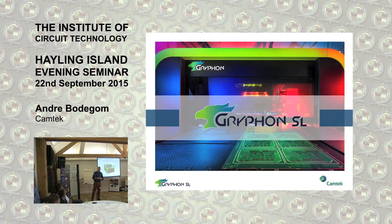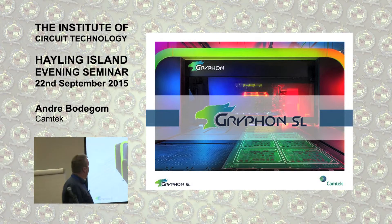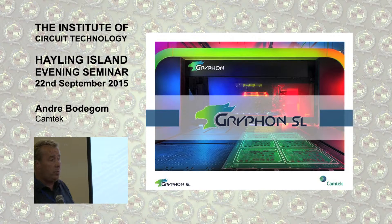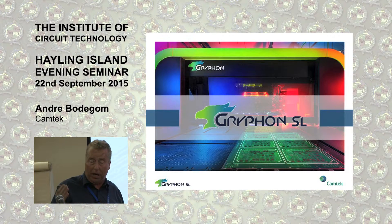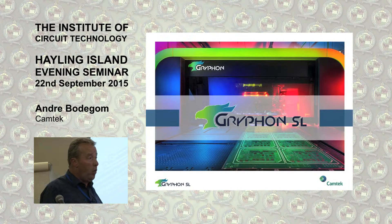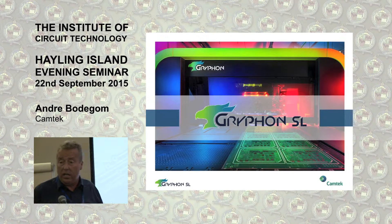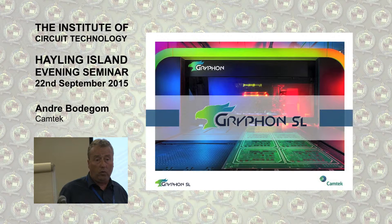I'm actually standing in for one of my colleagues from Camtech Israel who couldn't make it today. This has also been on the cards and been presented many, many times to all of you. Before we continue into this presentation, I think I want to reverse back to Steve's opening — that as much as we develop new machines and try to introduce new technologies into this industry, there is no machine, and especially not inkjet printing into this industry, which is just ready off the shelf after you've seen one presentation. We really need you as PCB manufacturers to work with us, to embrace this technology, because are we there completely? We think we are, but we're learning every day as well.